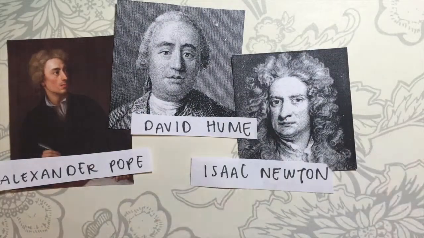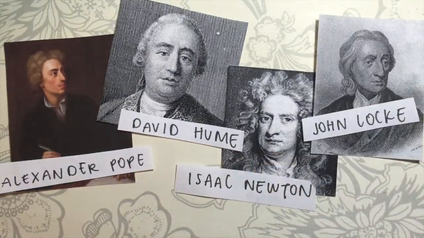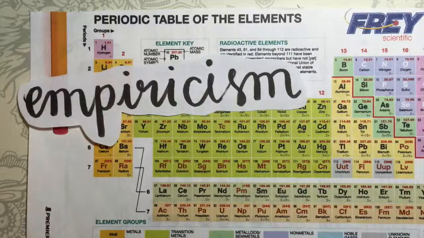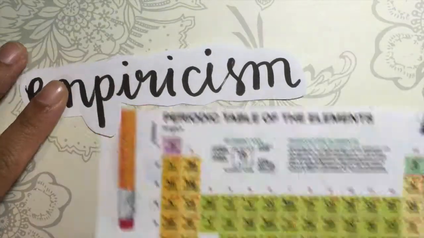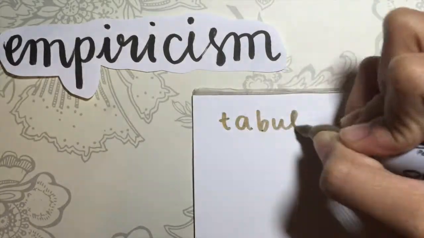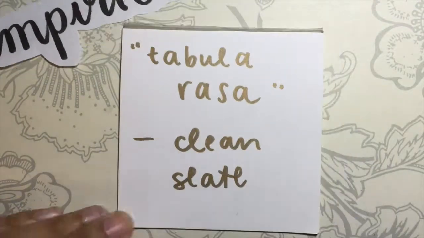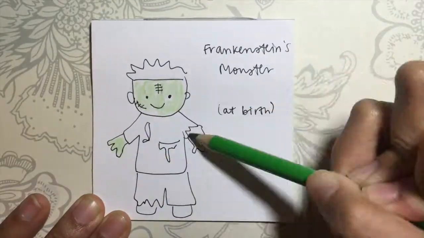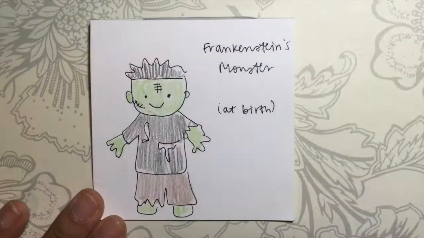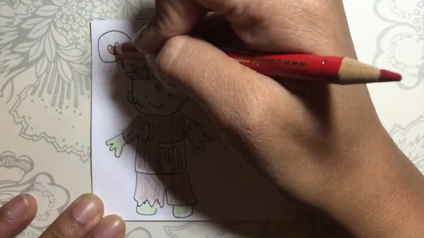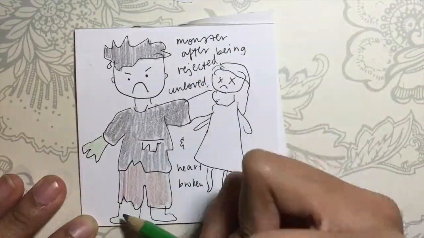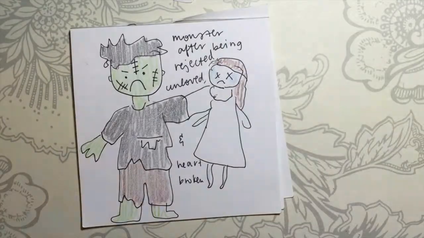Englishmen such as Alexander Pope, David Hume, Sir Isaac Newton, and John Locke impacted the Neoclassicists greatly as well through their works and philosophies. Empiricism rose as the philosophy of science and stressed ideas such as tabula rasa, which is where we start out with a clean slate, and knowledge comes with experience, which is more reliable than any other beliefs. You can see the idea of tabula rasa implemented in Mary Shelley's Frankenstein, published later in 1818, because the monster is born without evil in his heart, but because of negative experiences, it grows into a bitter, murderous creature.